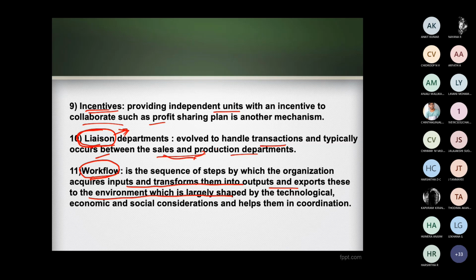See the activities of the people working in that organization, whether they are working properly or not, to achieve the main important goal. Workflow is important from the top level to the lower level. Whether the flow of work is proper, and that workflow coordination, is very, very important. So these are all the very important techniques of coordination.